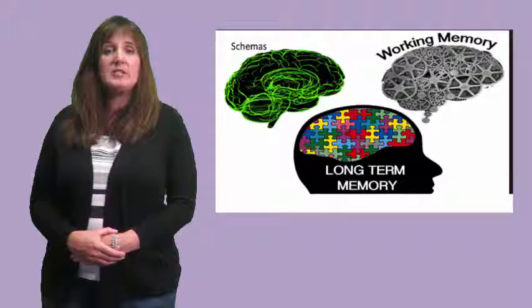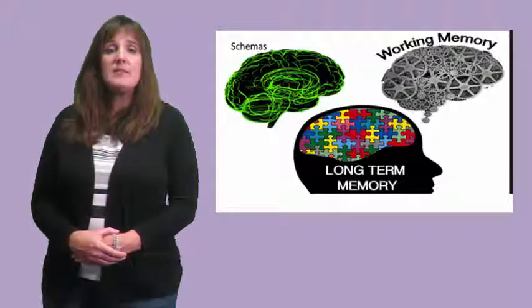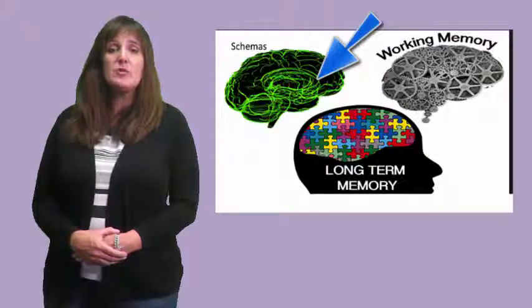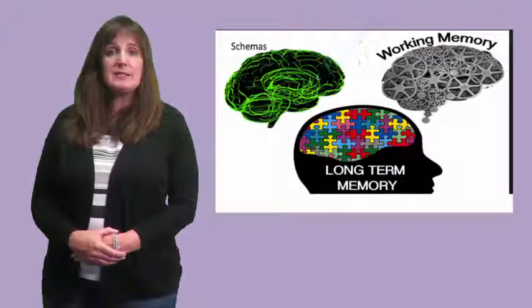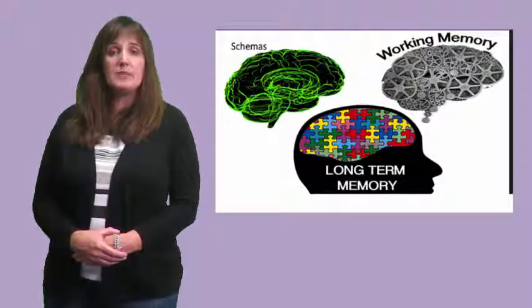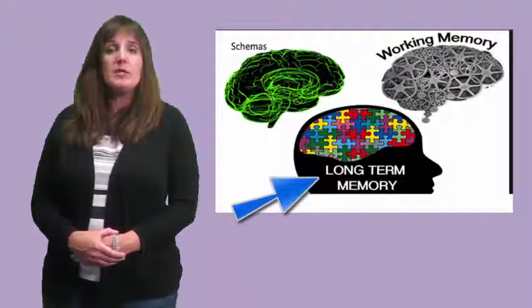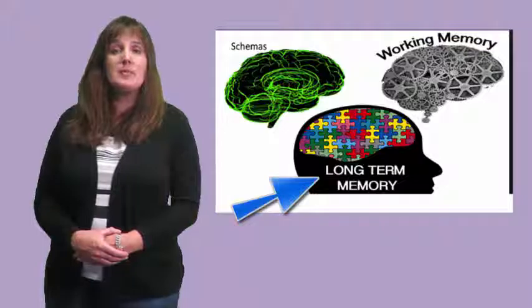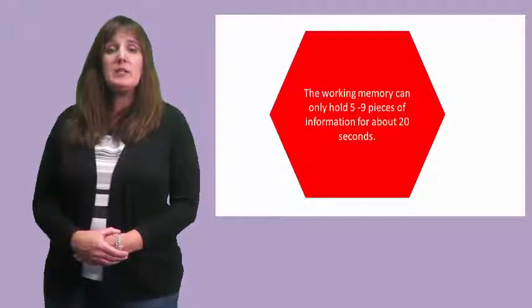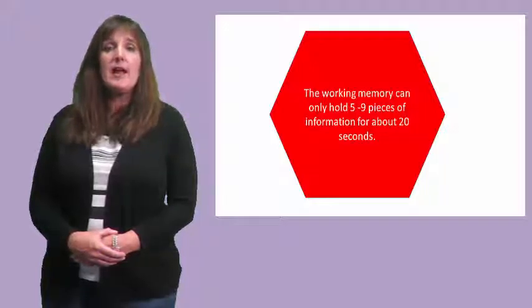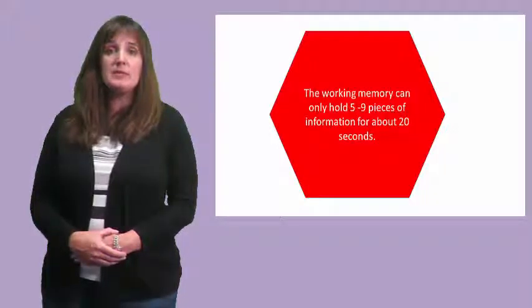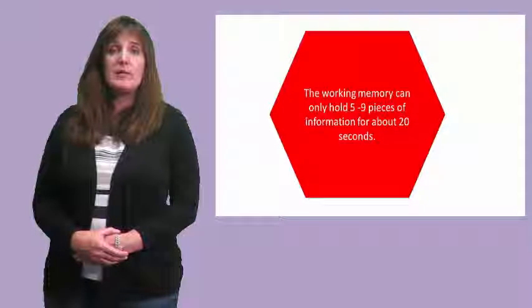If the information is deemed important, then the schemas come into play to organize the information by adding this information to existing schemas or creating new ones. Finally, information will be put into the long-term memory for permanent storage and future reference. However, it should be noted that the working memory has limited capacity, with a retention of 5 to 9 pieces of information for about 20 seconds.